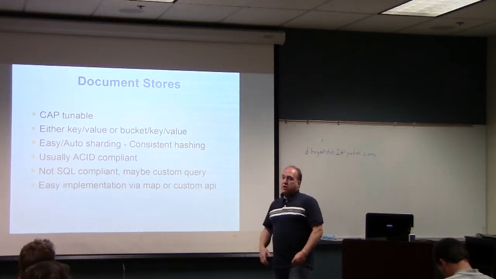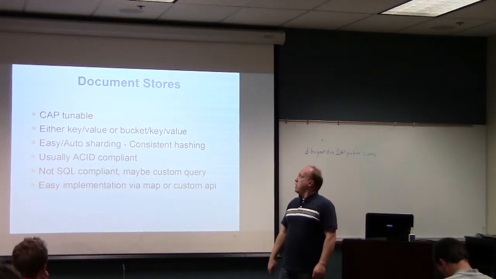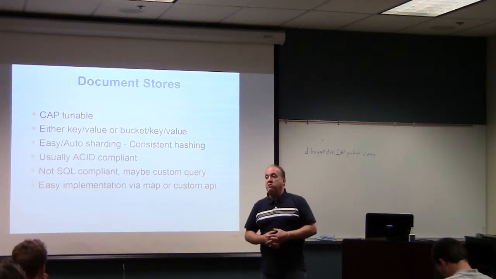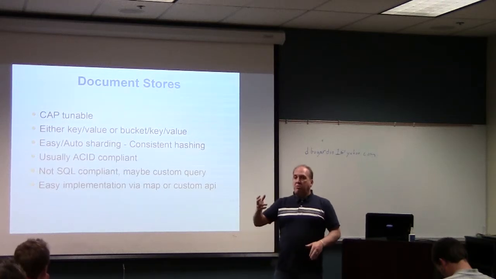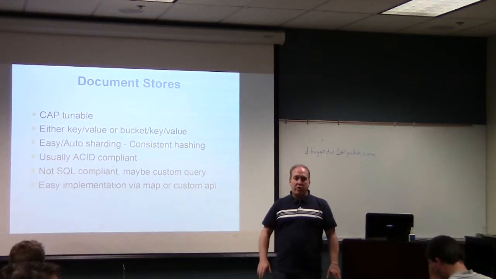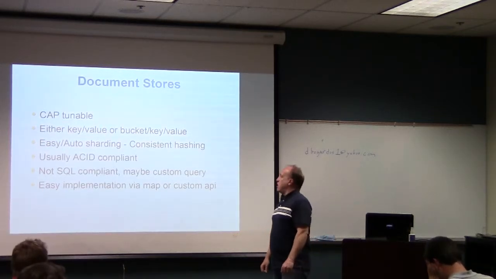The keys are essentially opaque. It's just a byte array, and your value is also the same. So it doesn't have any particular knowledge of what your information is. You give me some blob, and you give me some reference, and I'm going to put it somewhere for you, right? That's basically how they run.